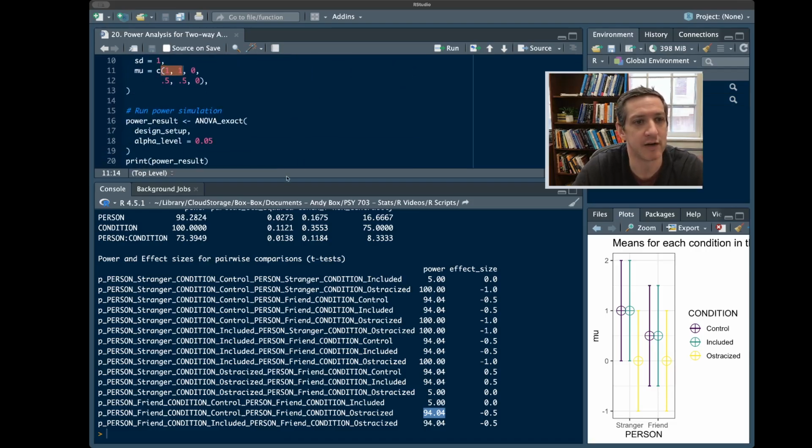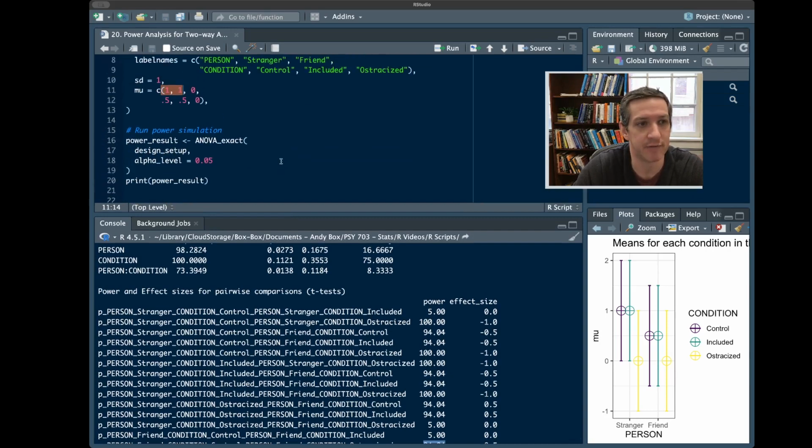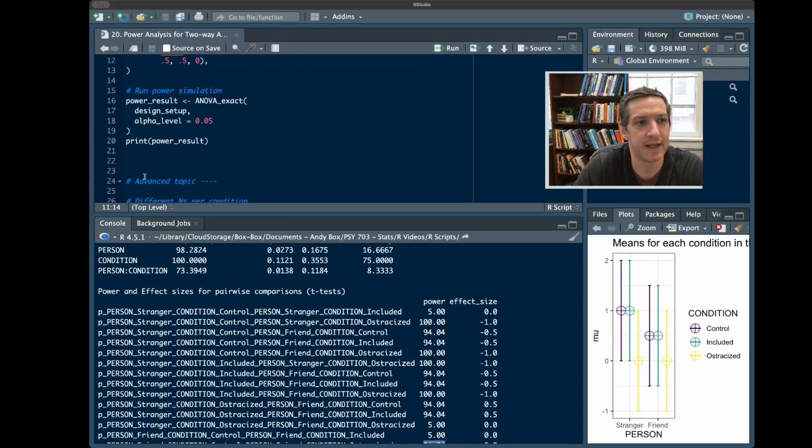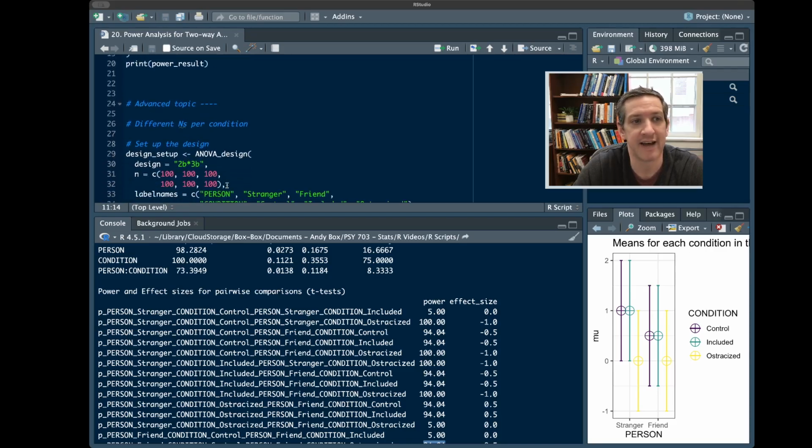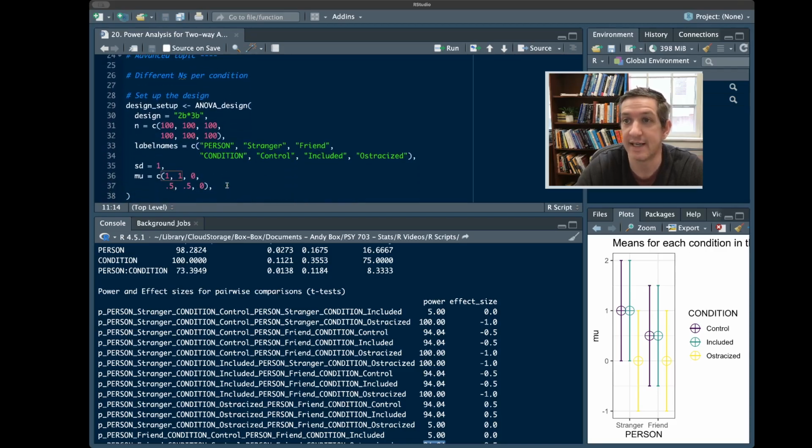One last thing I'll point out is just like before, you might be in a situation where you don't expect to have the same number of participants in each condition of your design. It might be for practical reasons. You can only access so many of particular subpopulations. If you're studying left-handed people, it's going to be harder to get a sample of left-handed people than it is for right-handed people, so you might expect far more of one than the other.